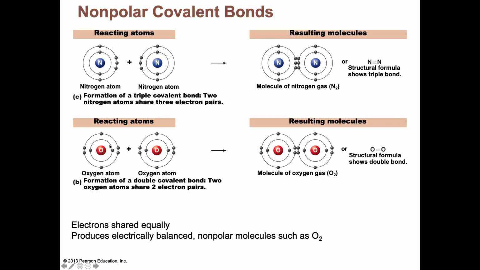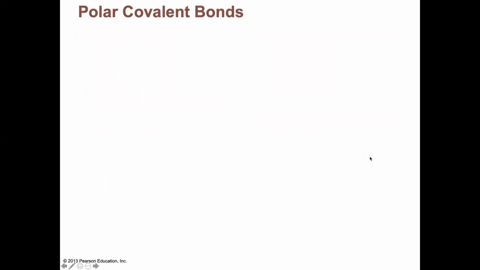Oxygen, right? 6 in the outer shell can pick up 2, so it can form a double covalent bond. 2, 3, 4, 6, 8. Right there, okay? So everybody's happy. These are nonpolar because the pull on the electrons in the chemical bond is equal from both atoms, like a tug of war, right? Both teams are equal strength. And that same condition exists with carbon and hydrogen, okay?